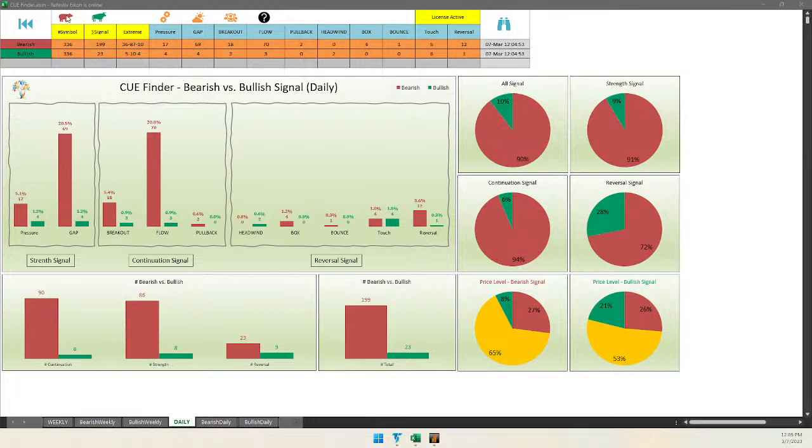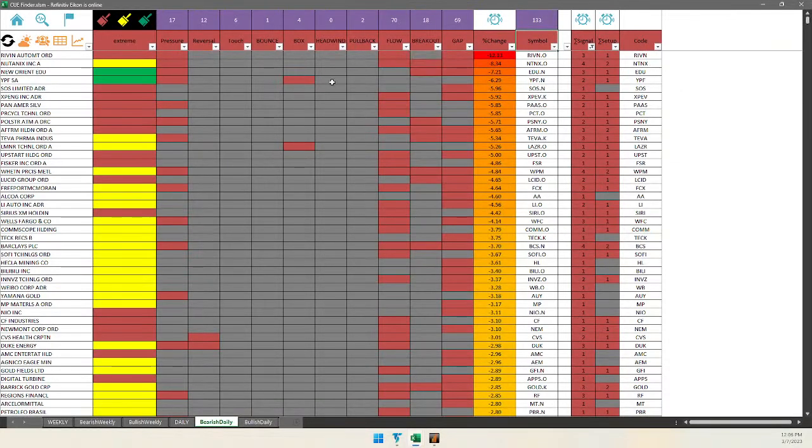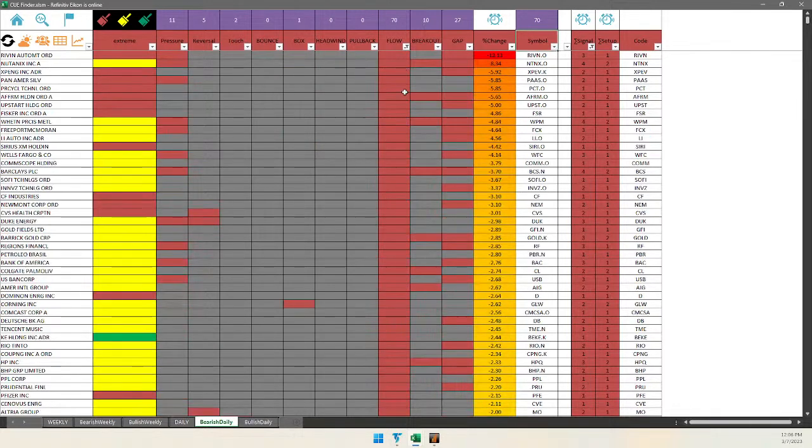And now I can go to the bearish trade setup. I have no point going to the bullish trade setup. So I'm going to the bearish trade setups. I saw many flow setups. So now I want to create the context of only flow setups. Keep the cursor anywhere on that column. Click the flag button. So I am only interested in the flow setups. How many? It will eliminate the stocks that don't have a flow setup. Didn't I click the button properly? Yes. So 70. 70 is also large.